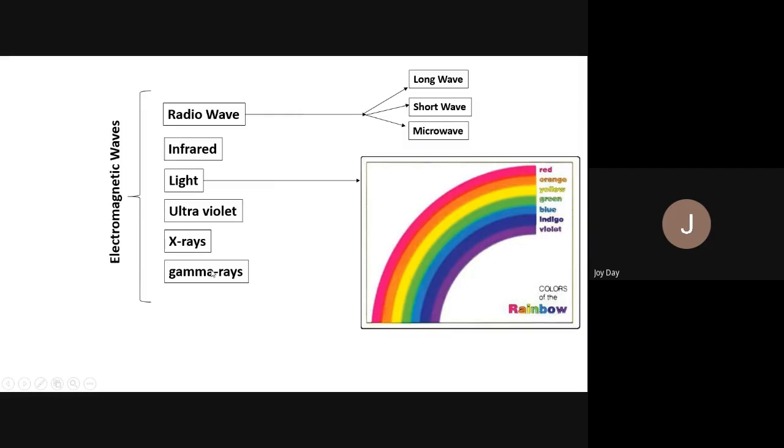Nowadays we are listening to FM radios, isn't it? Radio is the short wave. Previously there were big sized radios. Those radios use long wave or AM wave. Now we are using FM wave, and microwave is used in our kitchen, the microwave oven. A phone has an FM radio app, but it is not app based.